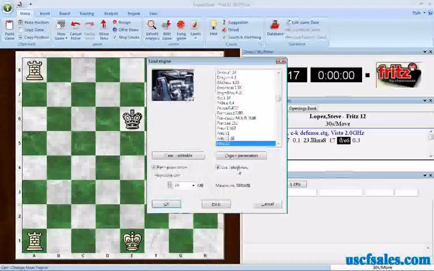So we'll hit F3, and of course, as we saw a couple of videos back, I've got a ton of engines. I will tell you that all the stuff that ChessBase offers now, Fritz, Hiarcs, Shredder, Junior, Rybka, all use the table bases. So if you pick one of the engines you've purchased, you know you've got an engine that will use the table bases. So in this case, I've got Fritz 12 selected.